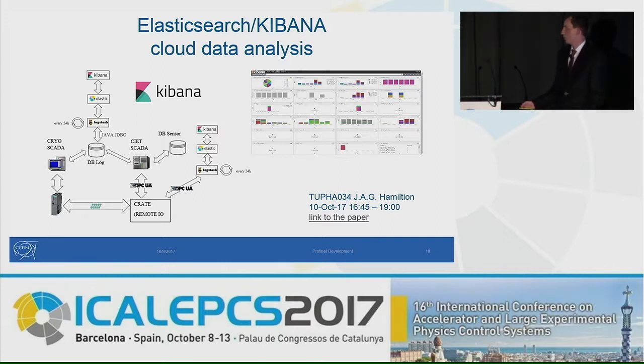But because we've got an intelligent device, we can connect directly with the cloud data analysis, and it's simpler. For more information about the Elastic Stack, please refer to the poster of James and read this paper.